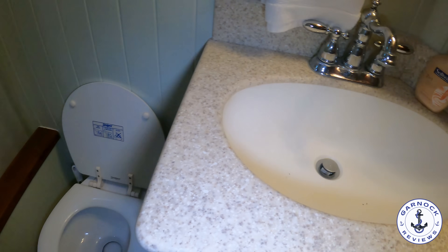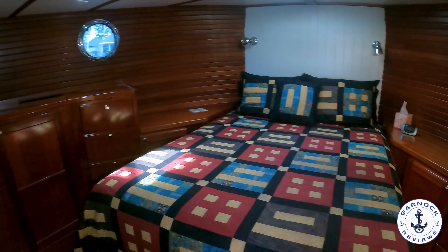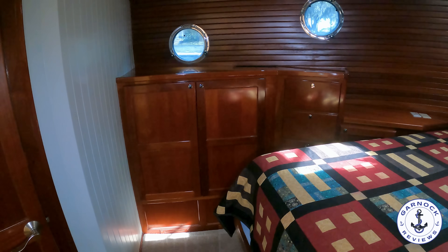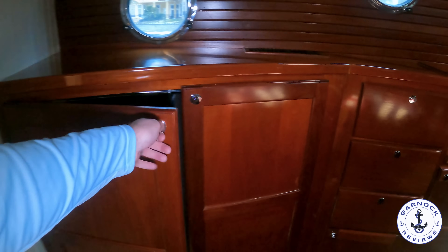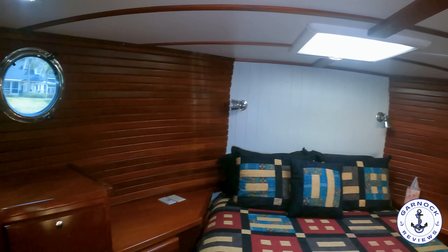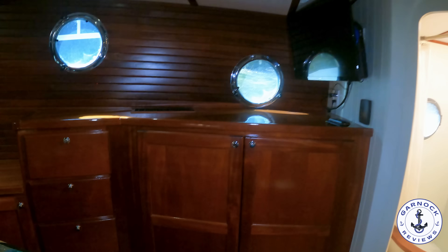As we head out you can see the high-gloss deck throughout. I challenge you to find any area of this yacht that makes it look or feel 20 years old. Then forward at the bow you'll find the owner's stateroom with a queen-sized island berth, easily accessible from either side, with storage underneath and plenty of storage throughout the cabin. Even this far forward I have no issue with headroom and I'm six foot two. As well as opening portholes on either side of the hull, there's a large overhead hatch — providing light, ventilation, and also a good escape means if you ever need it. For entertainment there's a TV mounted on the bulkhead, and as you'd expect this stateroom is fully en suite.